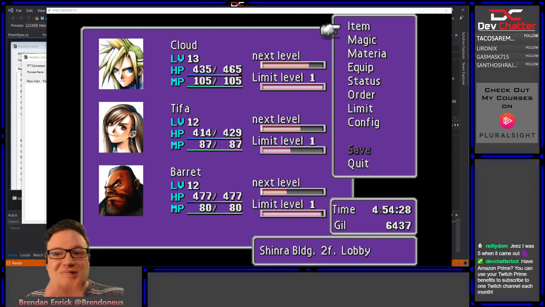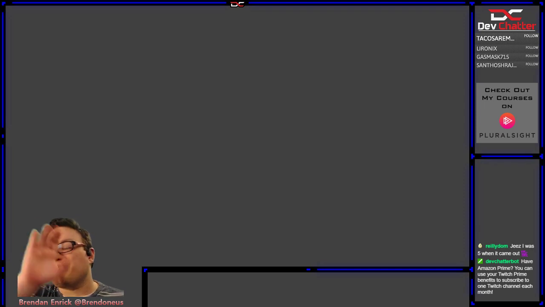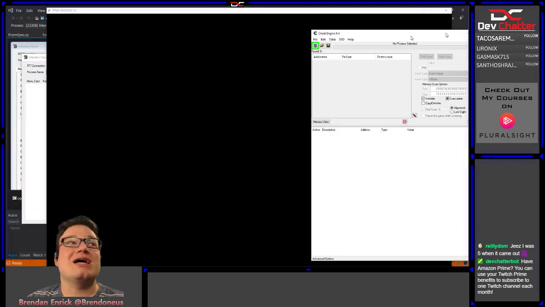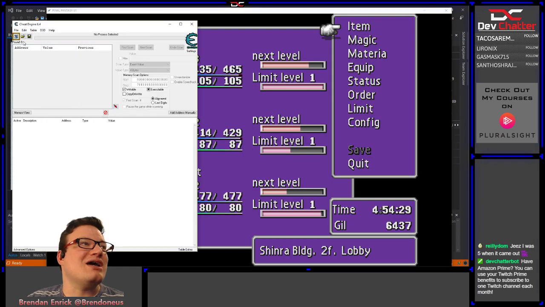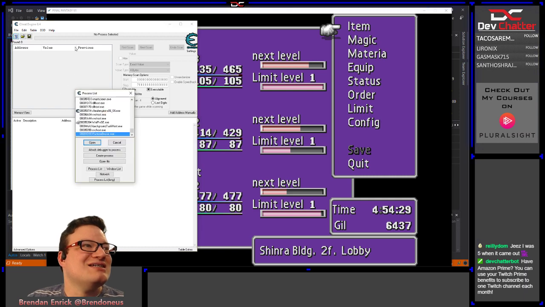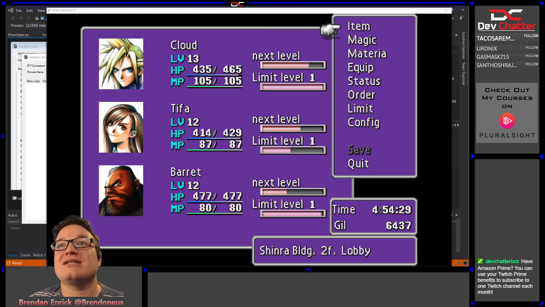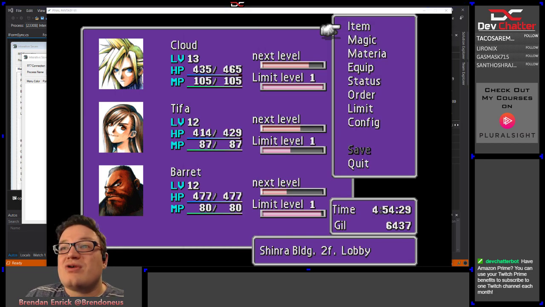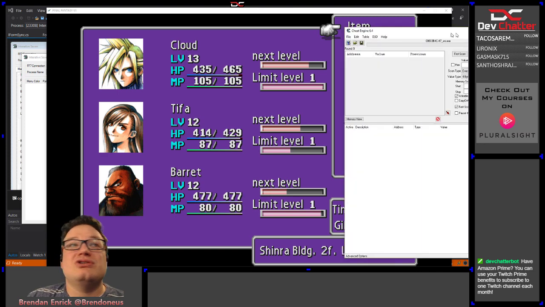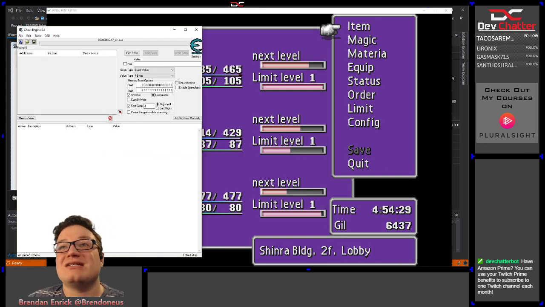And I'm going to show you all another program, which I apologize about the screen just going wonky there, but I had to approve it. And you'll see why once you see what this program does. So this program is called Cheat Engine, which actually, I'm going to connect it off screen here for a second. So I'm going to connect Cheat Engine to this game here. So it is connected to it right now.